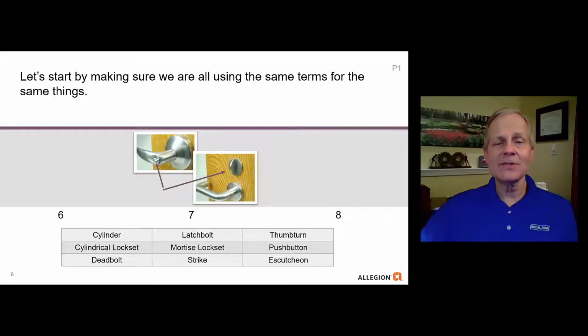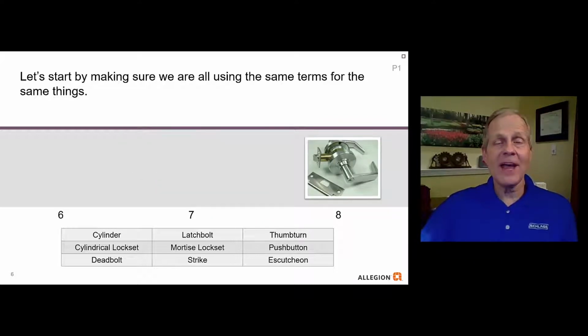Okay, the next one, the arrows are pointing at 2 individual parts of lock sets. We've got one on a cylindrical lock set and one on a mortise lock set. This is something you would use to lock the device. Okay, so if you decided thumb turn, that would be correct as well. The one on the left, in the cylindrical lock, is a push turn or a thumb turn. And here on the right-hand side, we can see a thumb turn used on a mortise lock set. These are designed to either lock the outside handle or to throw a deadbolt.